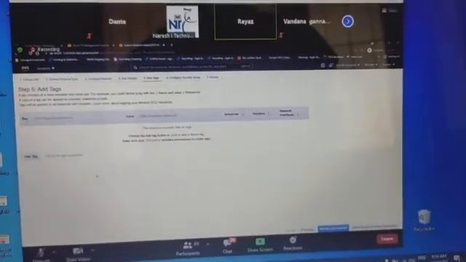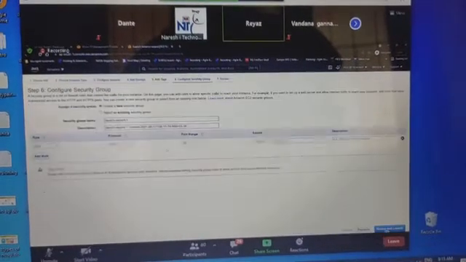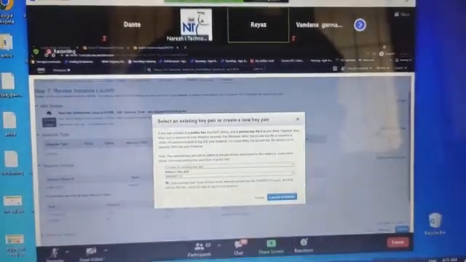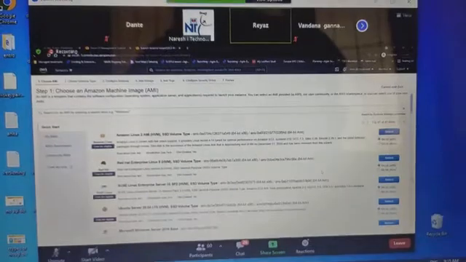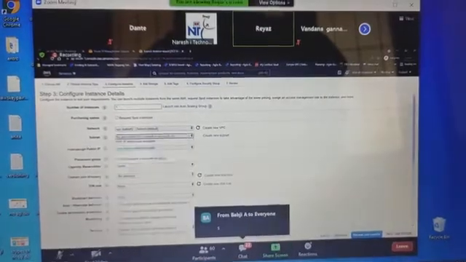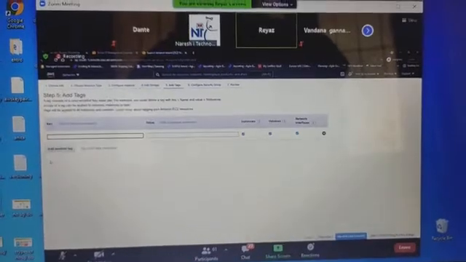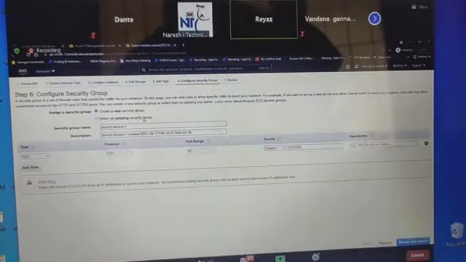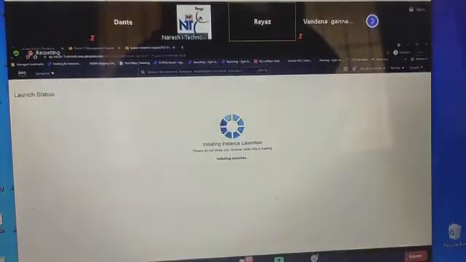I call this name server 1. Next, review, and then launch. Shall I put one more, server 2? Let's go, I put it in 1B, enable it, and put it here. Next, name, I call it server 2, next, review, and then launch.